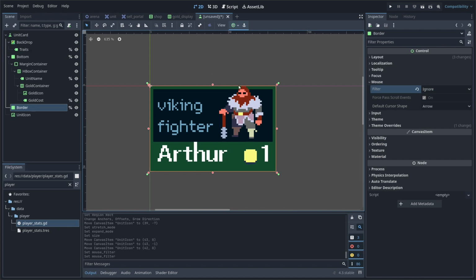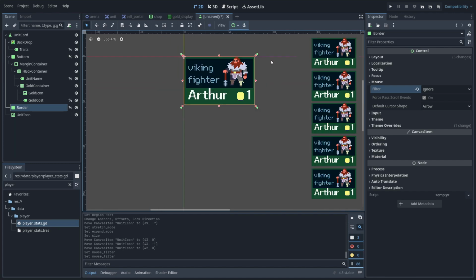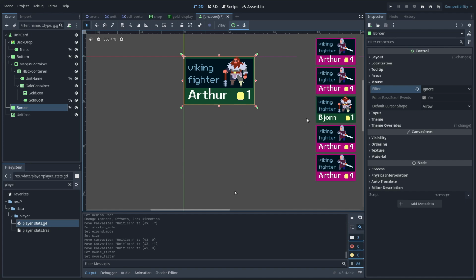And one final thing we need to do is a bit of an odd one, and I'll show you why we need this when we test it, but let me just really quickly explain. When we have multiple unit cards, they will be put inside VBox containers, right? So they will be under each other. But when we buy a unit, we want to delete that card basically, right? Well, yes, but when we delete it, all the other units would jump up because the VBox container sort of redraws all its children under each other. And we don't really want that because that would feel really clunky with the UI.